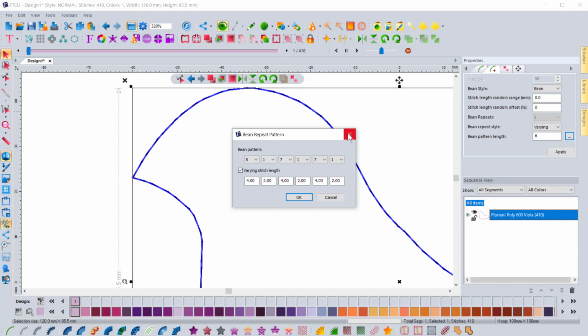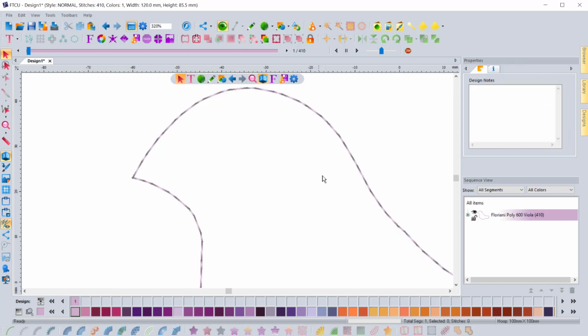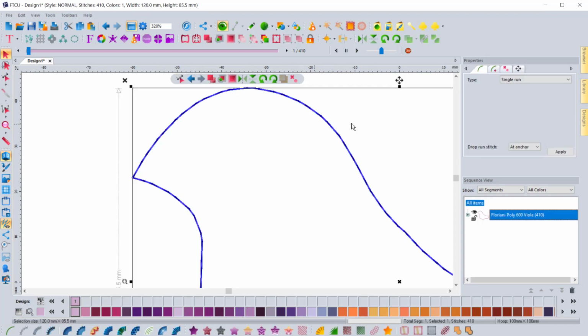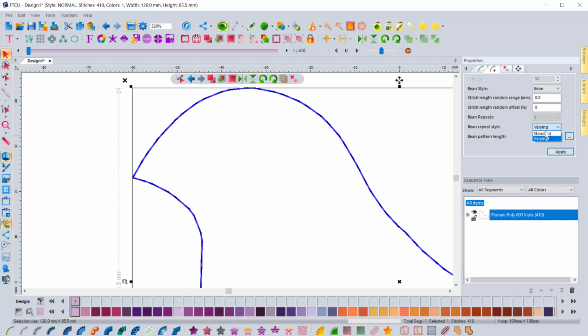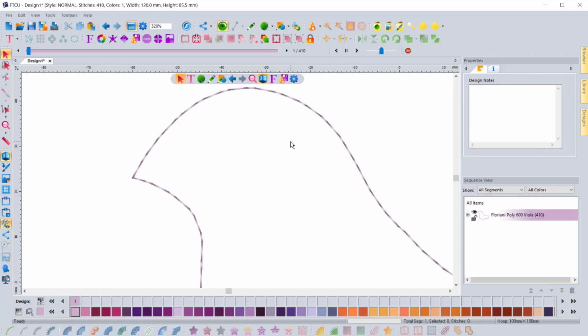This is a great feature. I love this feature. I love that it's back. I don't know why it went away, but it did, and it's back now, and that's a great thing. So that is your bean repeat, your variable bean tool. And again, you just create a standard run stitch, a single run, and you go into the run extra, make sure that you have a bean stitch selected, and if you want to do the varying bean, you have to select it from the drop down right here, and once you do, you'll have the ability to make some changes here. So that's the varying bean stitch.